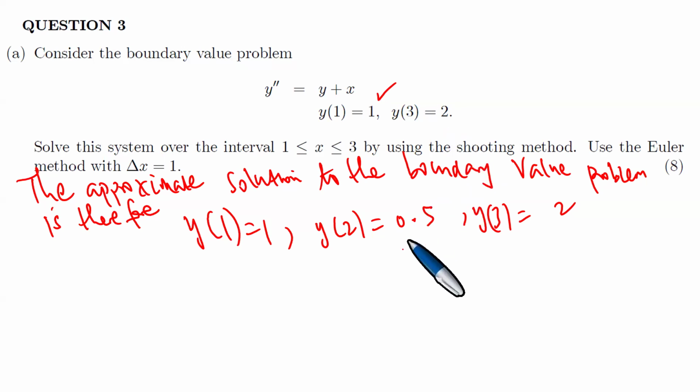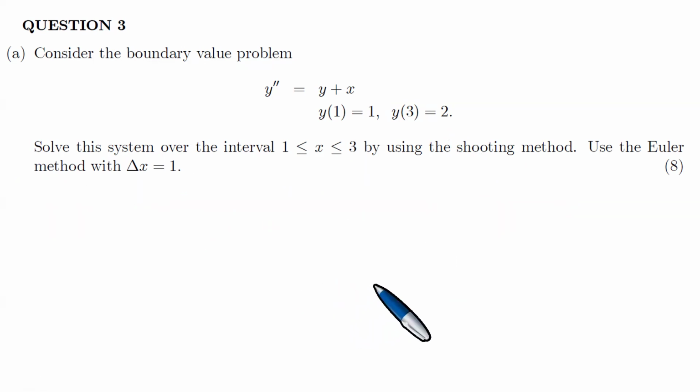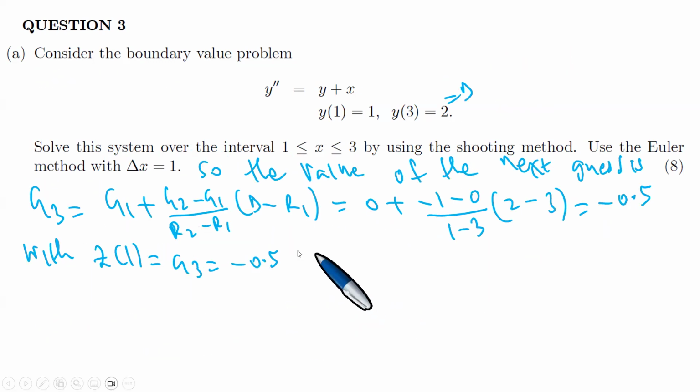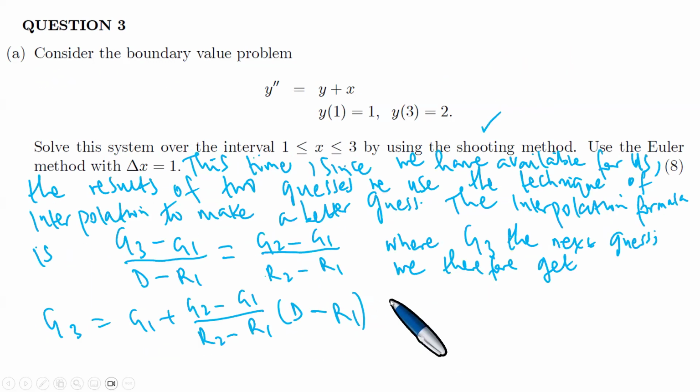Right, so this therefore is the shooting method, the method that we so much need to understand. I'm sure that we have gone through this, and we also tried to make sense of what needs to be done. We can recap with this, but we shall also look at other problems that involve the shooting method. The shooting method goes hand in hand with what we call the interpolation formula.